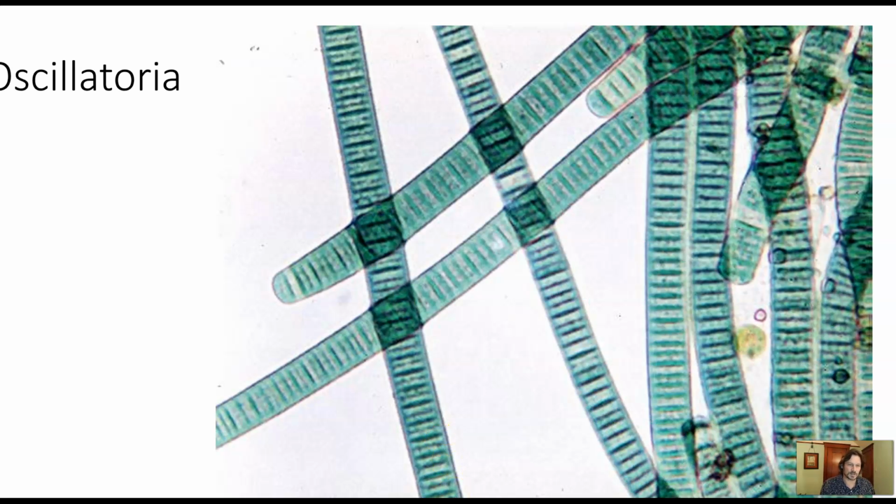So Oscillatoria is another very common one, and you can see how the tips kind of swell up. That's after it's broken. It's a very common water algae that we have growing up in our ponds mixed in. So, if you were to pull this out of a pond, you'd get Gloeocapsa, you'd get Oscillatoria, Anabaena, Nostoc, a whole bunch of other ones. It's not like a pure culture, but these are some of the more common cyanobacteria that we'd find in our ponds. And if we're in lab, we just go out to the pond next to the ATC building and pull up some of the green stuff and take a look at it.